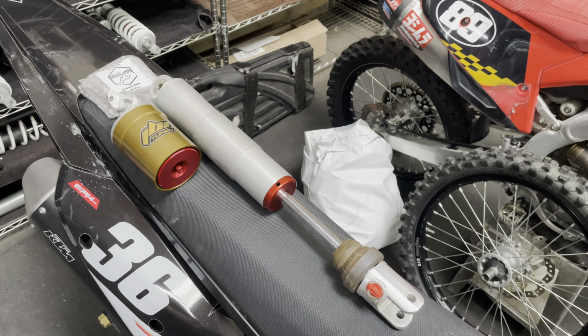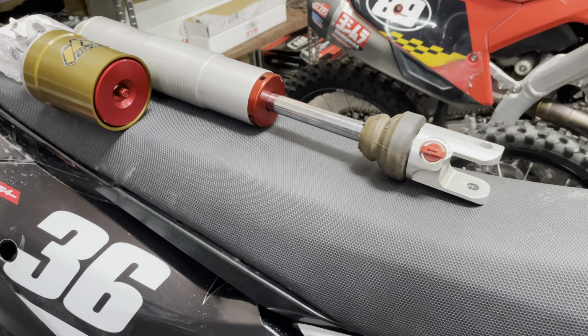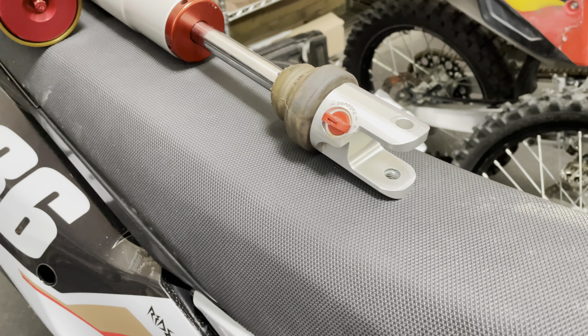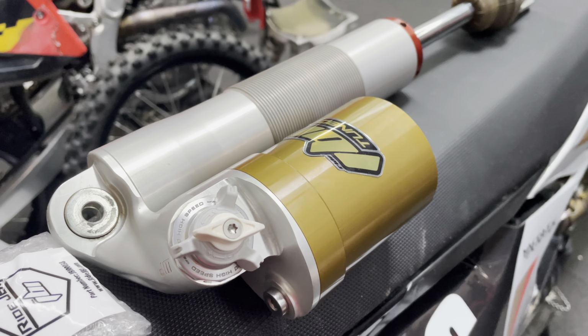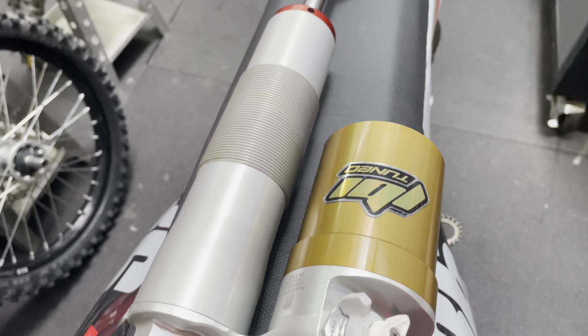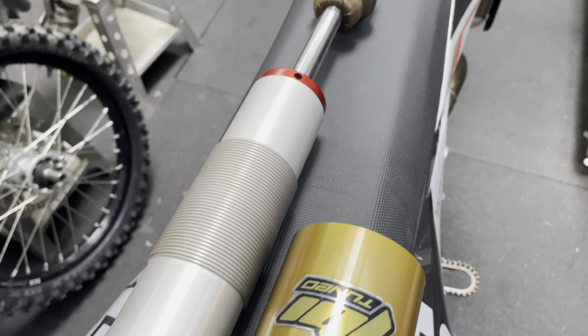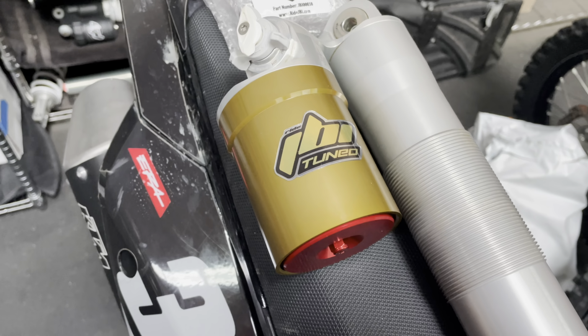This is JB. Today we finished the shock revalve on this 2023 KTM 350XCF. In 2023, KTM came out with a new generation, an updated frame, and WP came out with a new generation, an updated WP linkage shock. This is the third generation of the WP linkage shock. It first came out in 2011, and then the generation 2 came out in 2016, or actually 2015 and a half on the factory editions. And then in 2022 and a half on the factory editions, WP came out with their third generation WP linkage shock, as you can see here.